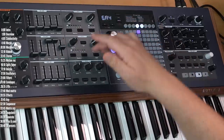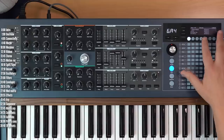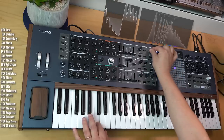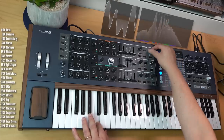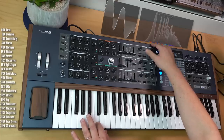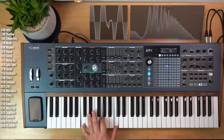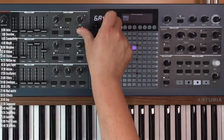Let's move on to the LFOs. LFO 1 and 2 are very similar. So let's say that I wanted to modulate filter cutoff here. I would go into the mod matrix, add this as a destination. You saw me do this before. Let's say route LFO 1 to it and maybe choose a reasonable rate and depth. There are different shapes: triangle, square, ramp down, ramp up, sample and hold or random, and a slewed random. The LFOs can be either free-running and in sync for all six voices, free-running for all six voices but not in sync, or triggered every time you press a key individually per voice. And the shift functions here are for sync, and a few more options here.